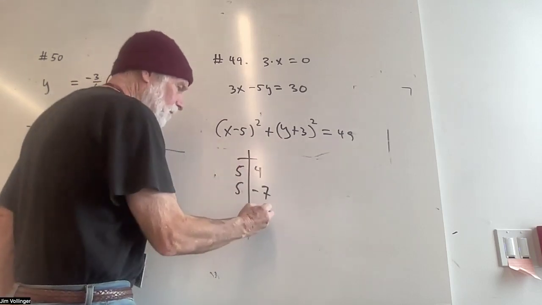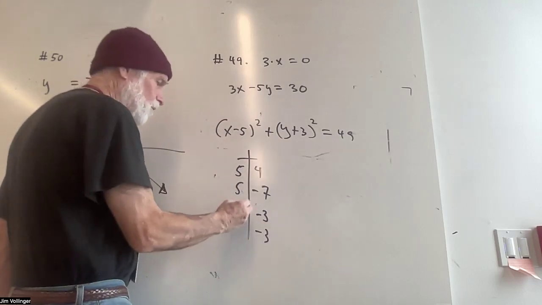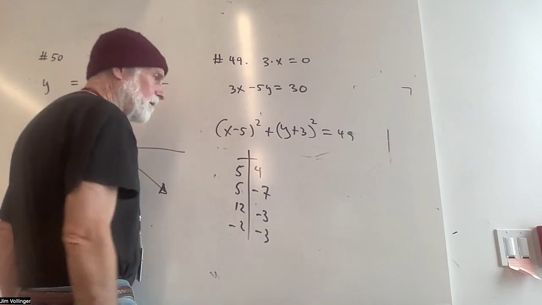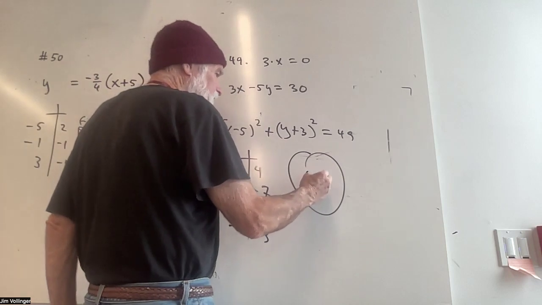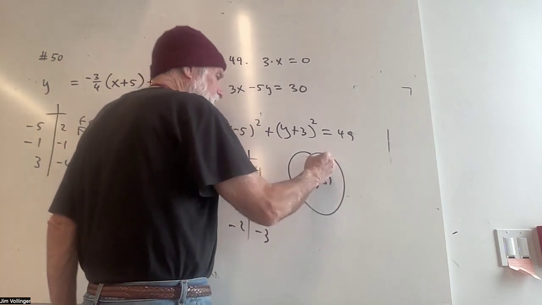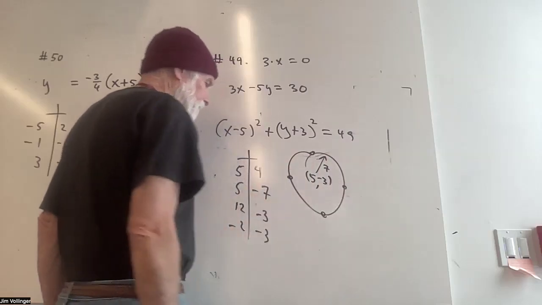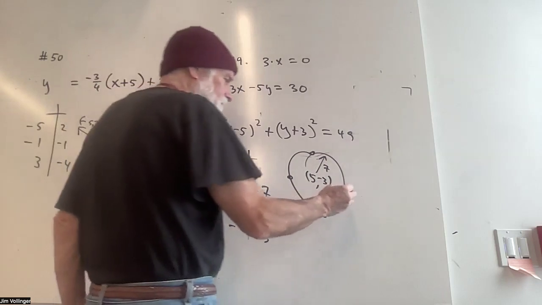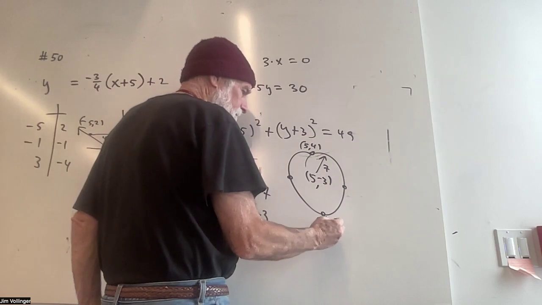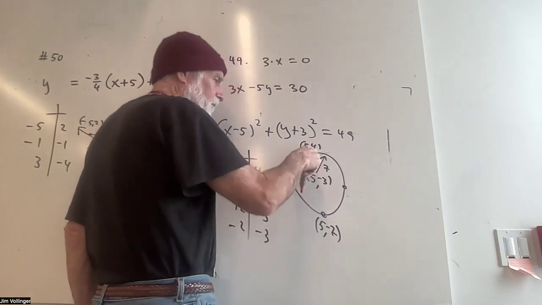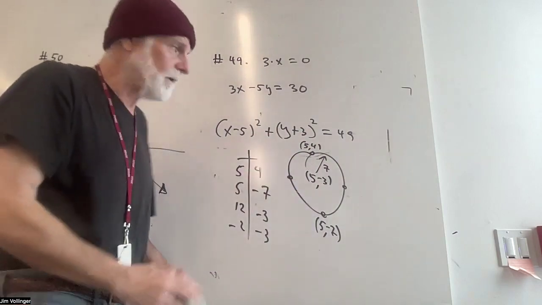And if I made that 0, then everything's got to come from this. I can see 12 and I can see -2. And if you plot those, you'll find out that you're at a center 5, -3, and you got a radius here of 7 units, getting us to those 4 locations. 5, 4, 5, -7. How far is it from -3 to 4? 7 units. And so we've been working with the center of a circle and a radius.